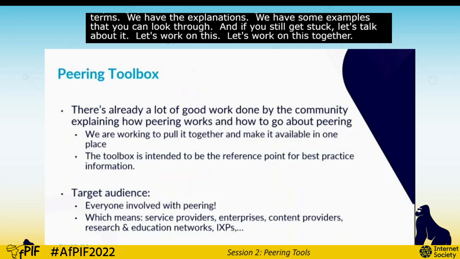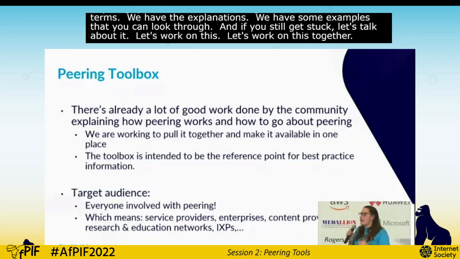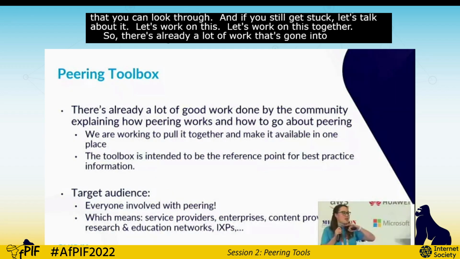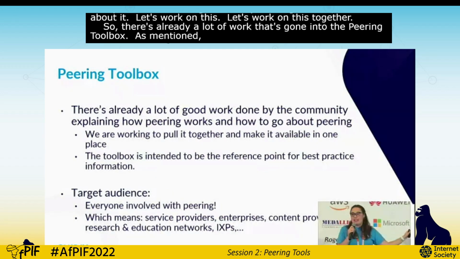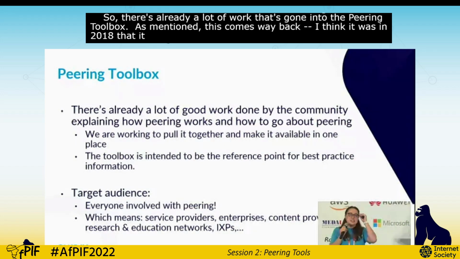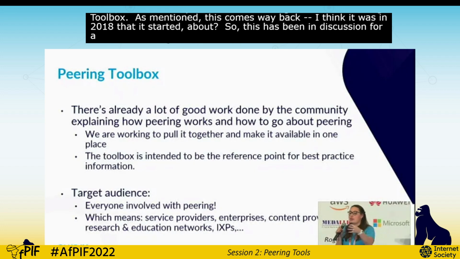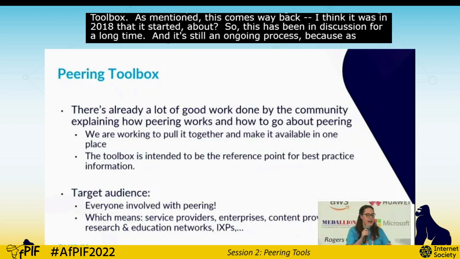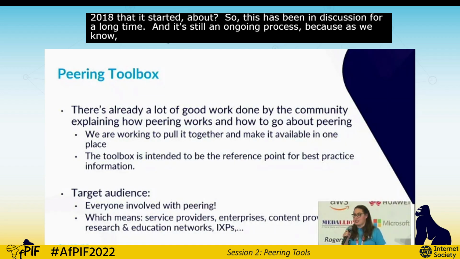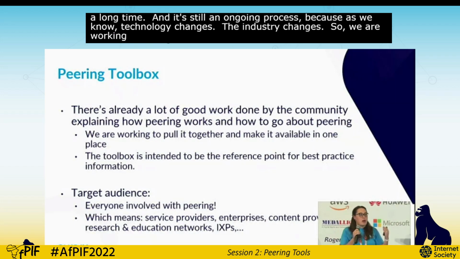So there's already a lot of work that's gone into the peering toolbox. As mentioned, this comes way back. I think it started in 2018. So this has been in discussion for a long time. And it's still an ongoing process because, as we know, technology changes, the industry changes. So we are working to pull together to make it available in one place.